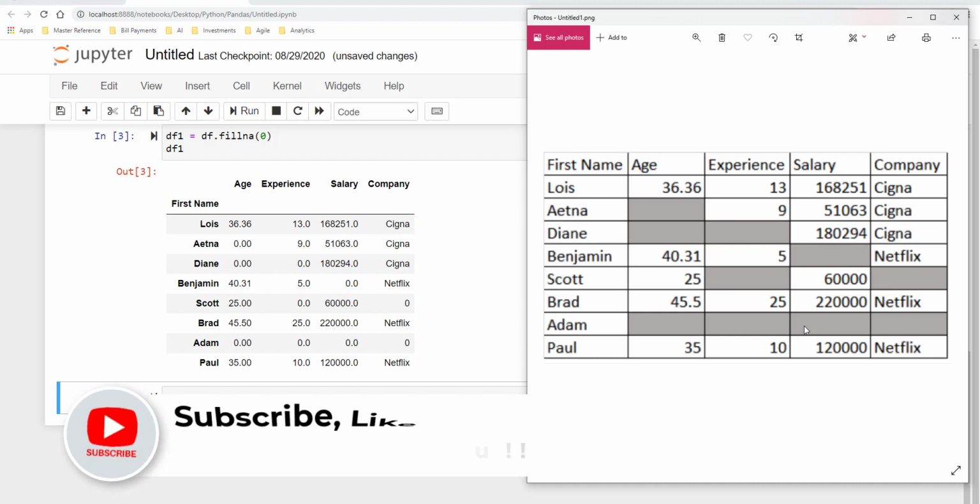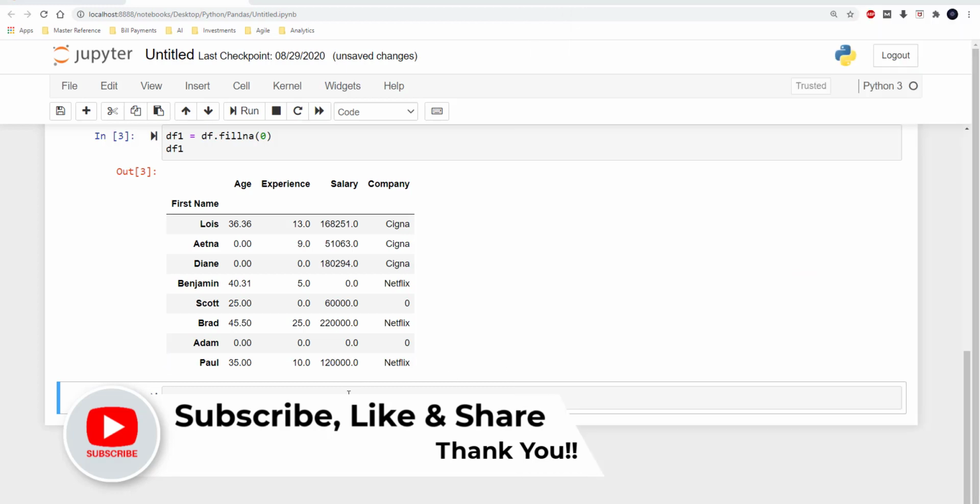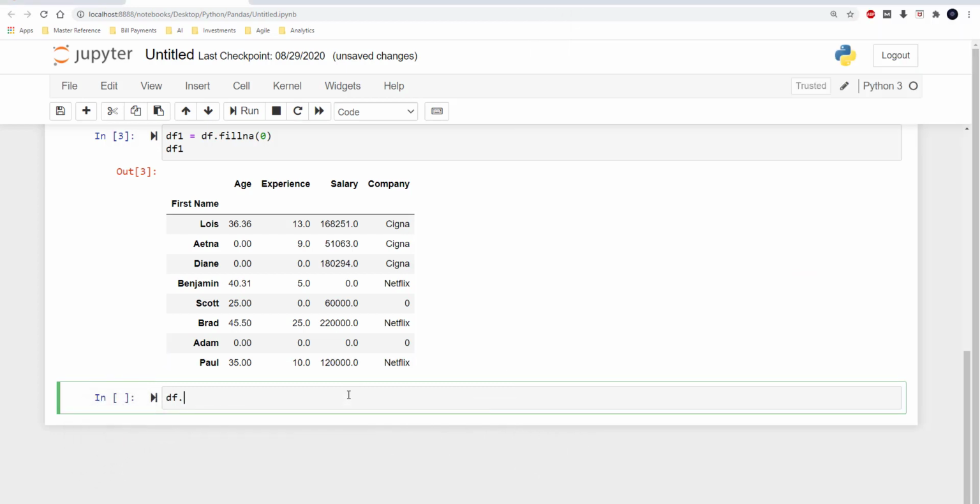I can also modify specific columns, and in order to do that I can use the dictionary format. So here I am using df.fillna, and within that, say I want to use zeros only for the age column.